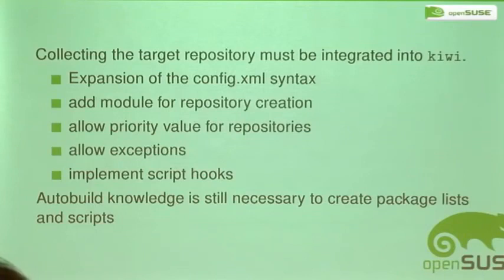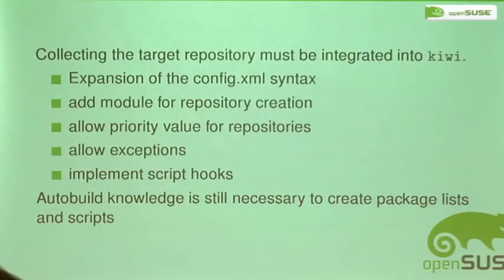And as I said, you have to allow exceptions when you make something. A good example is if you have two architectures, 64-bit and 32-bit, and you have some 32-bit packages that you need on the 64-bit image. For instance, if you want to use Firefox with a Flash plugin, I think you have to install the 32-bit Firefox and the 32-bit Flash plugin, because the 64-bit Flash plugin doesn't work for some reason, and you have to be able to provide these exceptions.